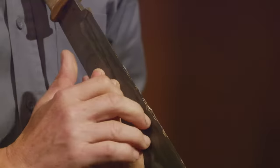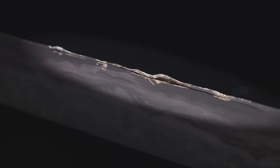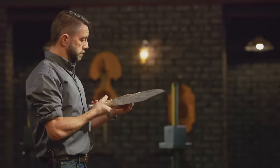Nice. Well, Matt, your blade's all still in one piece, but unfortunately, your edge has split open to the point where there's a piece of brass stuck inside. It is still straight. It is still in one piece, but there's no denying that split in the seam right there.